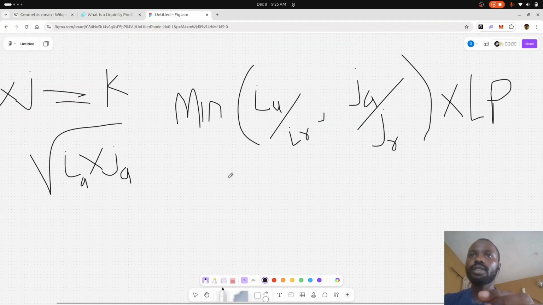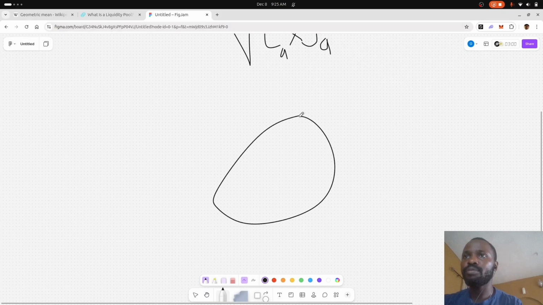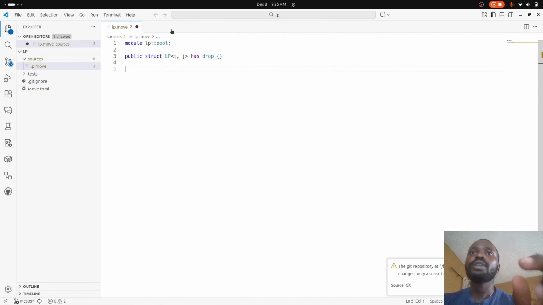Say for instance you need to have a pool, there has to be some level of max for I and max for J. Cool. So next we want to create the pool struct.